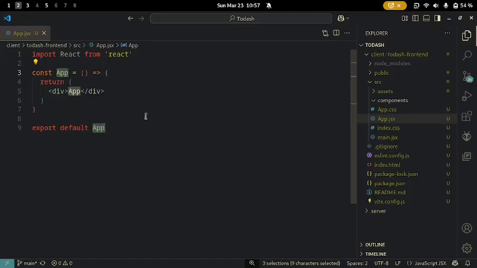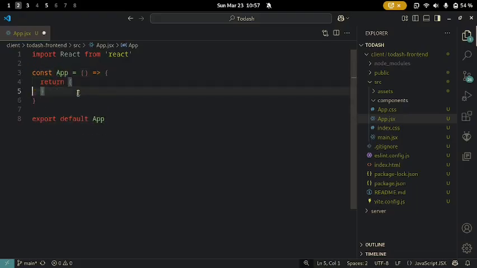If you're not getting the RAFCE default shortcuts, you can go to extensions and search for React, so you can get that installed. Or you can just write this boilerplate. It's not too big. So const app is equal to this, whatever the component name is, const that equal to this. Okay, so now let's remove this div. I prefer these kind of empty tags.